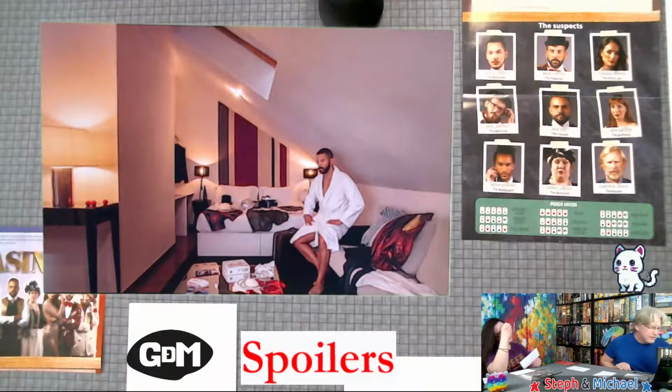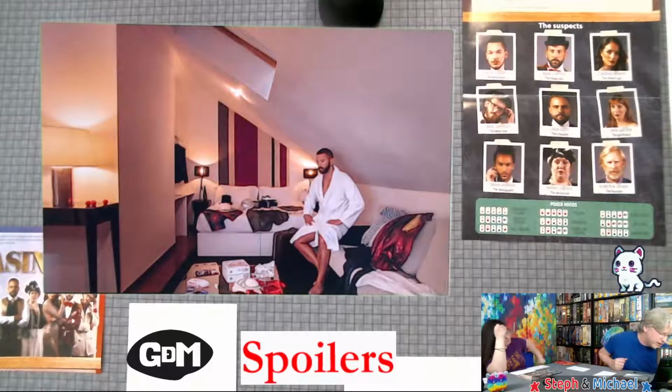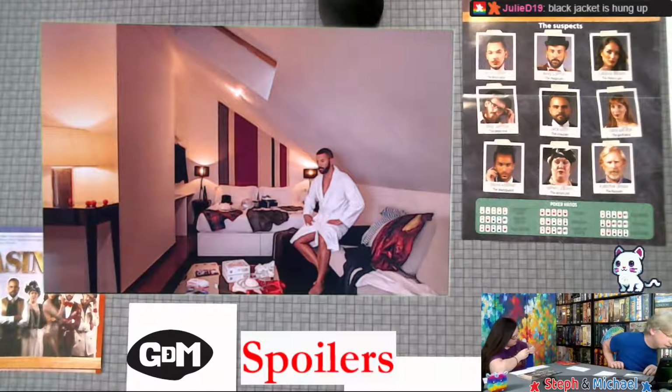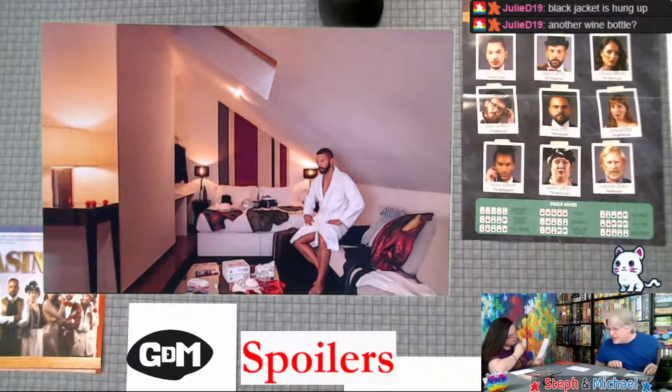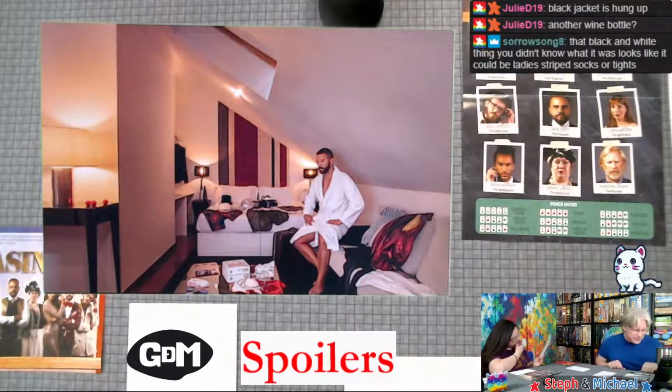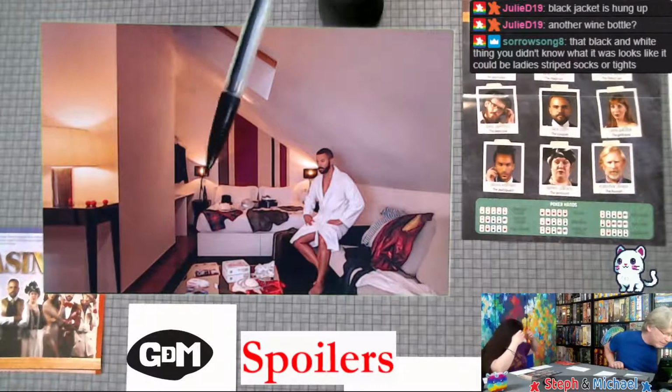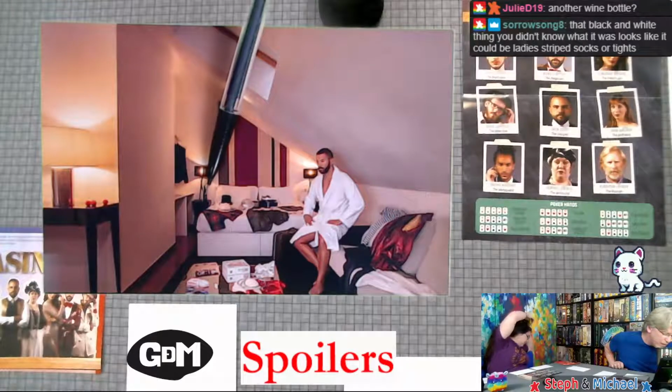Is there a time of day indicated anywhere? No. All of the lamps are on, but there's no window in this room, strangely enough. That is weird. Shano says magic trick boxes. Is that a scarf beside his coat? That is probably a scarf, though I never see him wear it yet. What type of scarf? What color? Julie says another wine bottle. I'm not sure. This might be a wine bottle way back here.